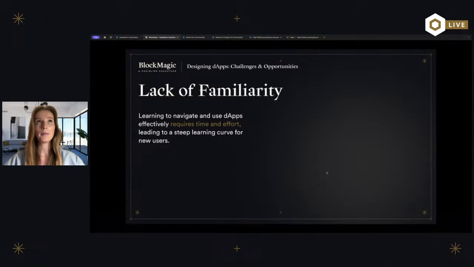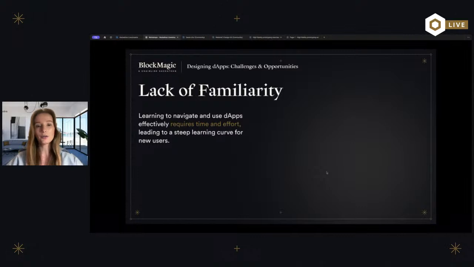So the cool thing about familiarity, the tip: use as many familiar patterns from Web 2 as possible. Especially now when the industry is still new, decentralized applications are new, still scary for so many people.